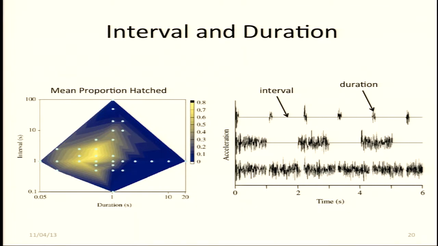We view the world in very simple terms, vibration on or off. If it's on, we call it a duration. Duration is on, interval's off. And then you're seeing a lot of work in one plot over there in which we plotted the mean proportion hatched versus interval and duration. So what combination of on-off of vibration do they actually pay attention to? And we found that combination, roughly a second on, a second off. You see the bright spot on the plot. So we answered that question. We're on to new questions now.